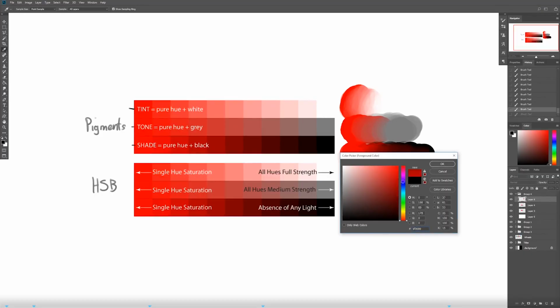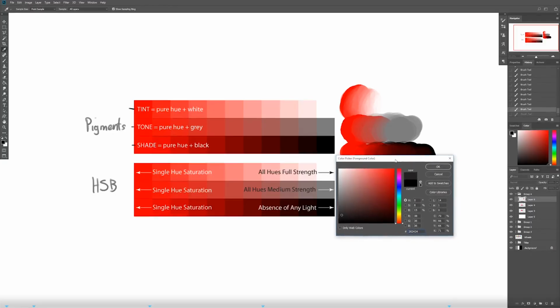So I can just start to go down, down, and down, and now I'm changing the shade by simply removing brightness. And if I want to change the tint, what I can do is simply remove the intensity of the hue, and so the saturation goes down. And if I want to change the tone, well, all I have to do is kind of go in between, right? So not stick to that side, not stick to the top, and instead go anywhere in between. And as a result, the saturation and the brightness will change, and then I'll be changing the tone of it. So it's kind of the other way around. I mean, the same terms can be used. It's just a different way to talk about the exact same thing.